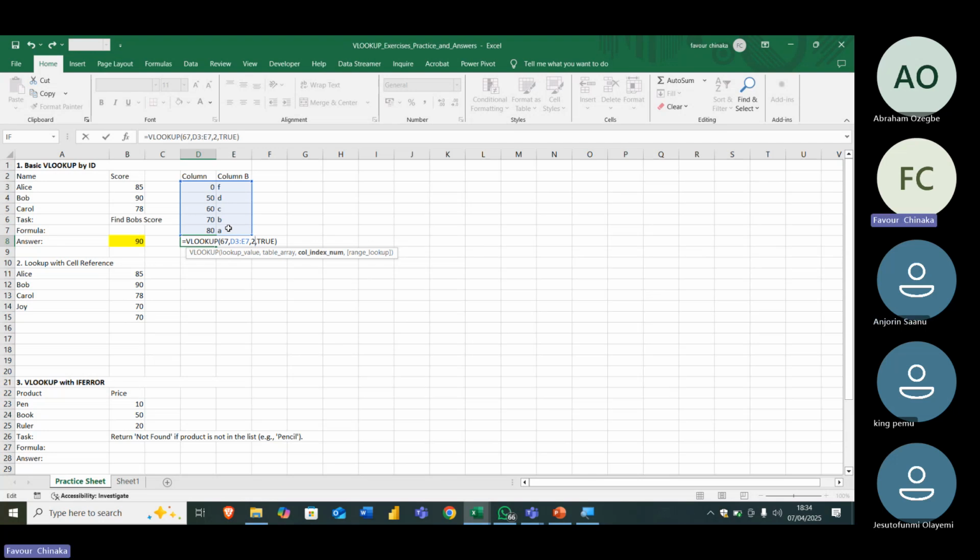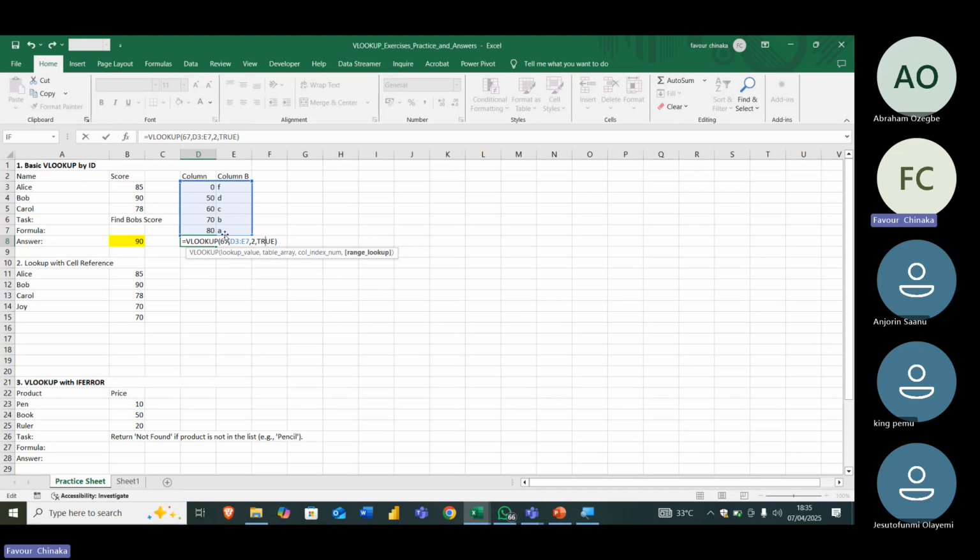So now, since we are looking for 67 in this table, and 67 is not found, it will return the last value lesser than 67, which is 60. And why it's able to return 60 is because in this range lookup, we made it TRUE, and TRUE means approximate match.